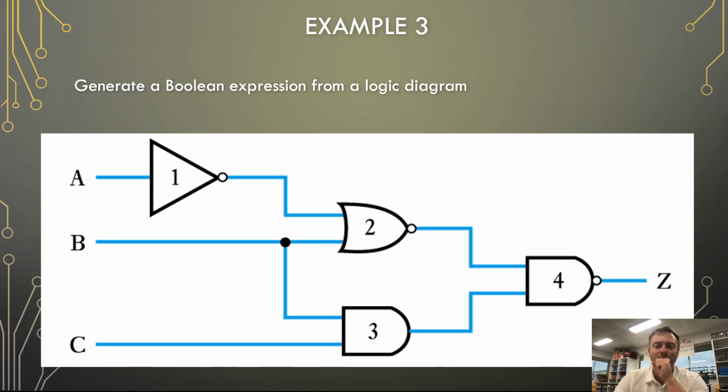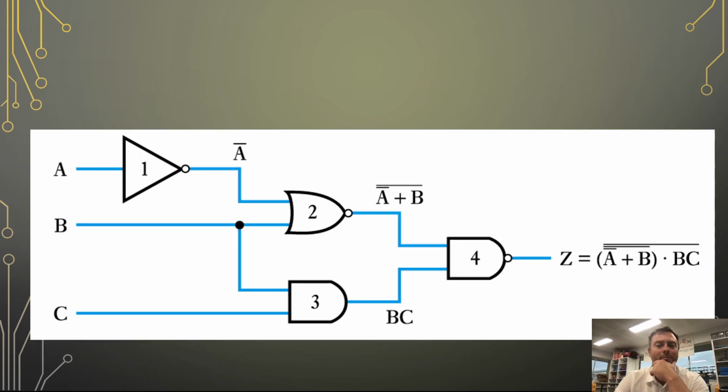It then is possible to convert a circuit diagram into a Boolean expression. So if you're given something like this, you should be able to convert that back by unpackaging it. So this is the same as not A. This is the same as not (A or B), but the not of it all. This is the same as B, C. And then this is the not of all those merged together.